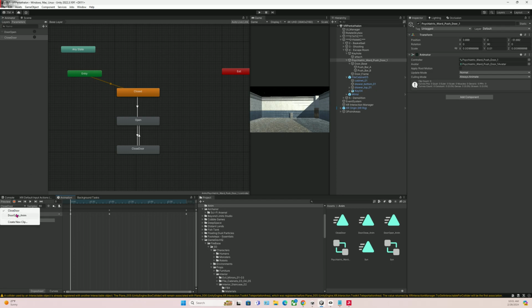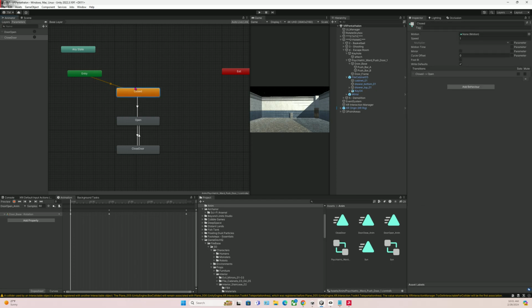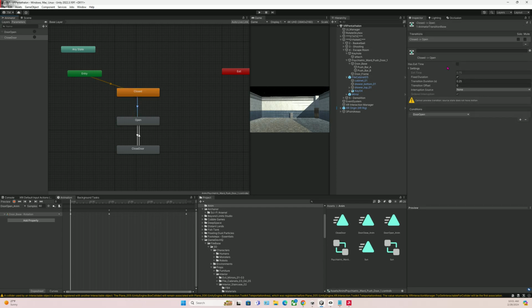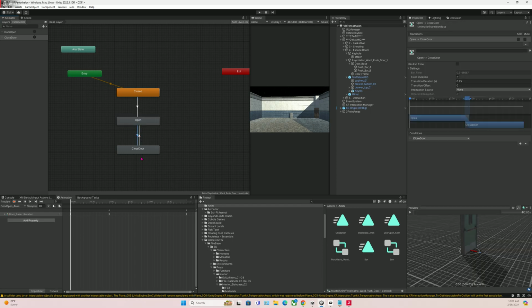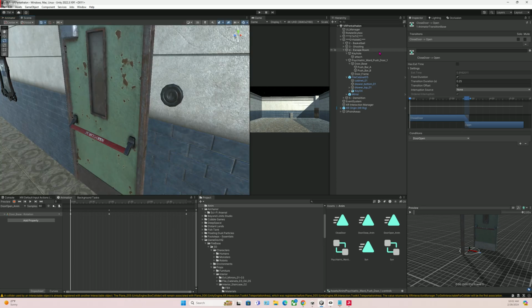I just made it the opposite of the open door, clearly. And so your transition from this current static state, which maybe we don't need anymore, but we're just going to leave it anyway. We have a transition, no exit time required, to open door. From open door, we have a transition to closed door, no exit time, condition closed door. From closed door back up to open door, we have a condition, door open, and there is no exit time. At the end of the day, that's how it's working.